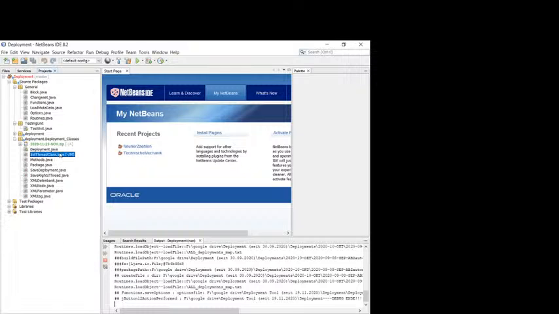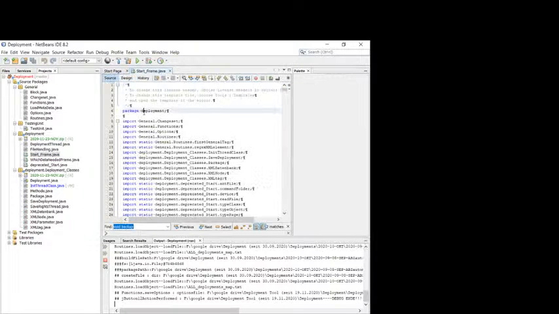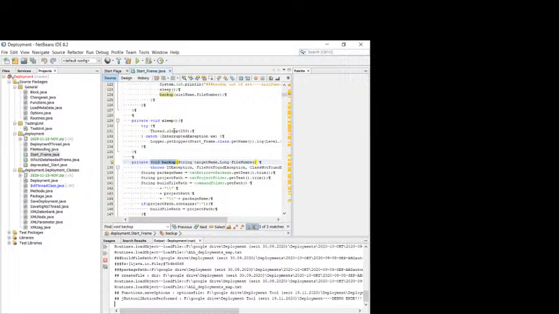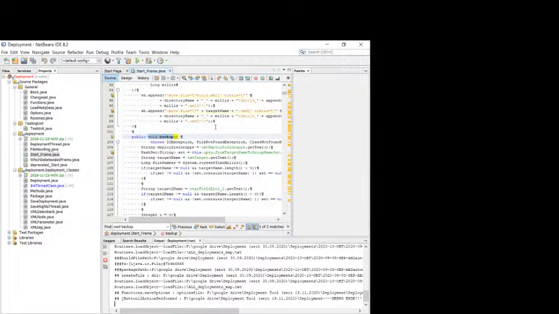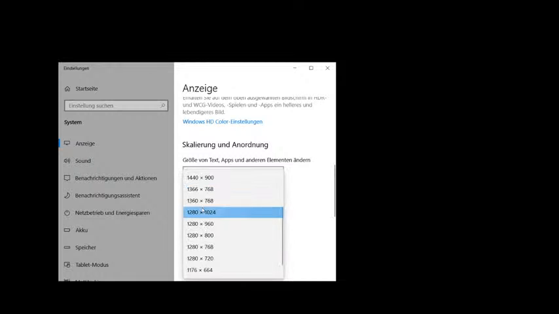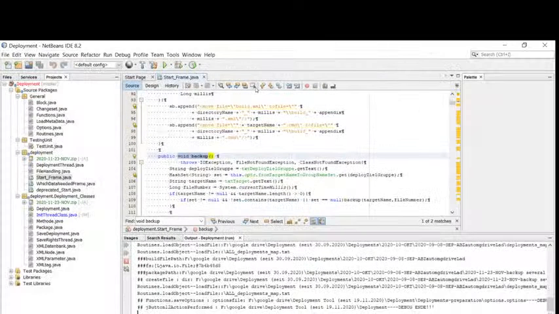Let's take it back. Deployment, maybe the start frame. Yeah, we need to go into the start frame, and within the start frame there's going to be the void backup. So we are gonna be doing a backup. Let's read a little bit. I think it's a little small, isn't it? So as we can move this stuff, I will just go to this one. I think it's a little bit better to see, and we will just move the one later on, because the letters are just too small. That's why I'm just changing it back.